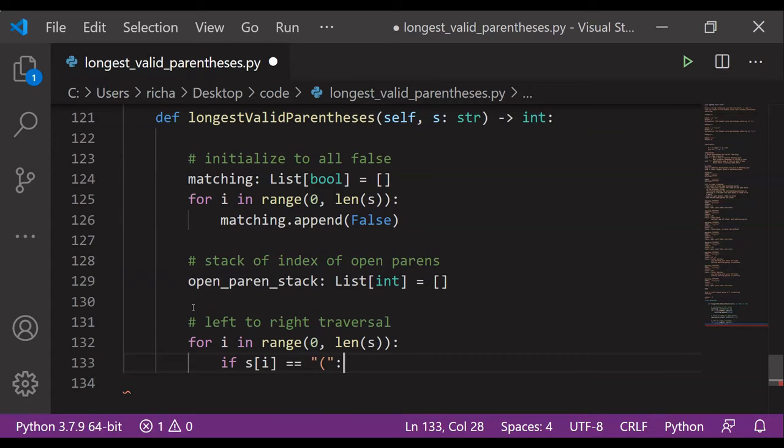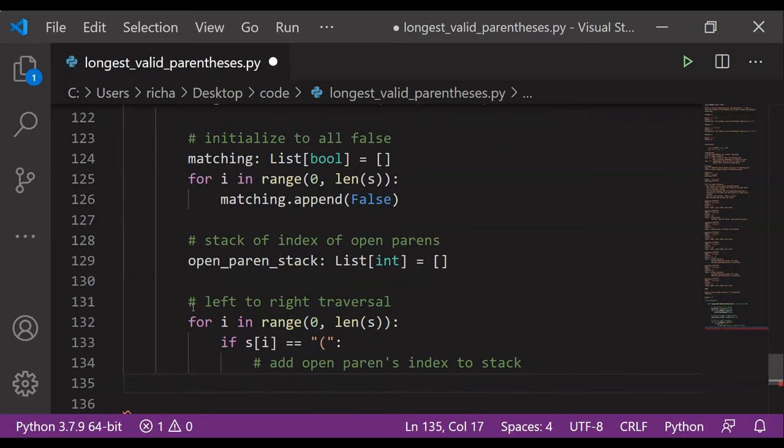Remember, if we see an open parenthesis, it's very simple, because at this point in time, we don't know if it matches. All we're going to do is add the open paren's index to our stack. So we can take our open paren stack, and we'll just append the index i to that. And that's all we can do when we encounter an open parenthesis.